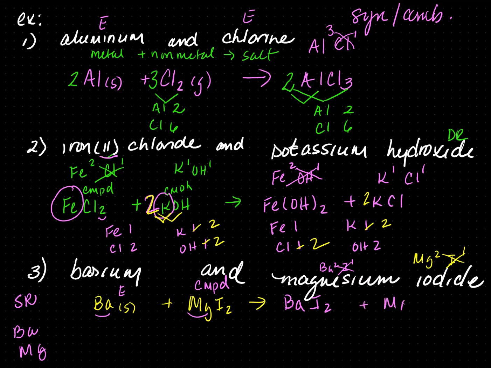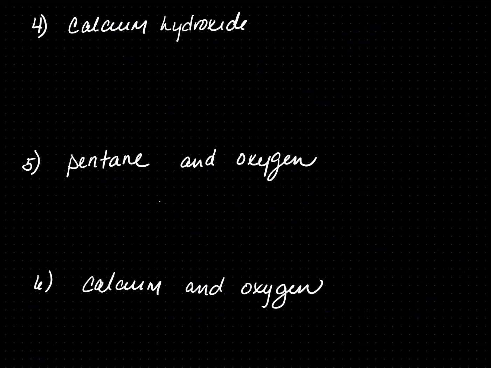The equation is balanced. This is a single replacement that is cationic because the metals were replaced. So number 4, we start with calcium hydroxide. So this is a decomposition. Because calcium hydroxide is a compound, we start with one compound. It's going to break down, so this is going to decompose.